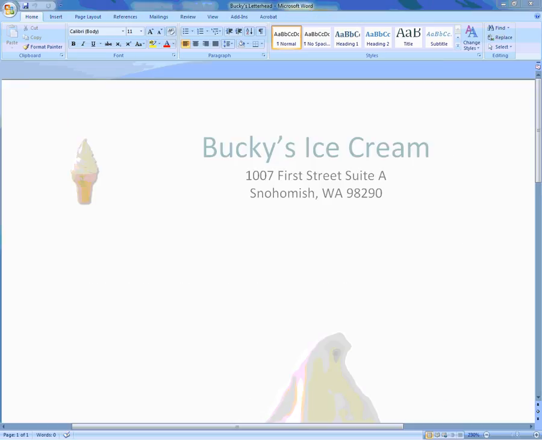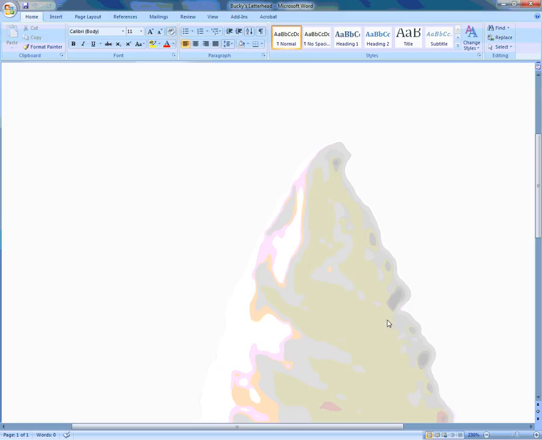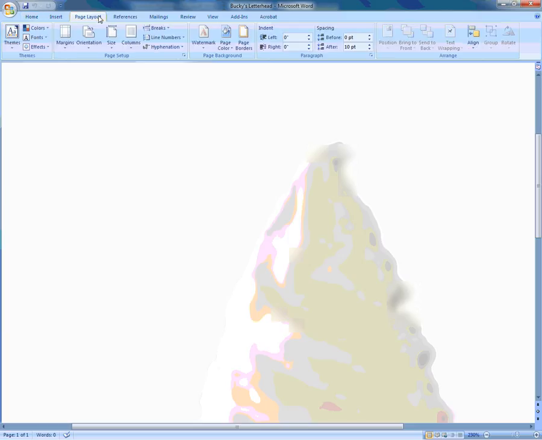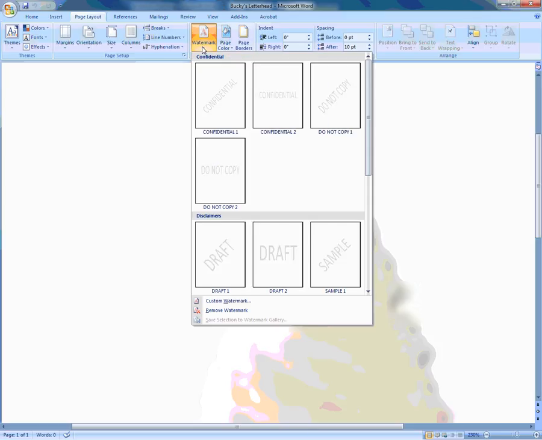So in continuing the second part of the inventory, we open our letterhead. Then what we're going to do is get rid of this area right here because I'm afraid it's going to interfere with the letterhead. We're going to get rid of our watermark. So let's go to the page layout tab and see where it says watermark. We'll go down arrow and remove watermark.